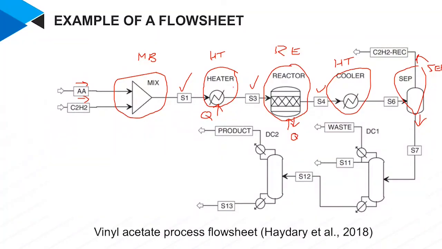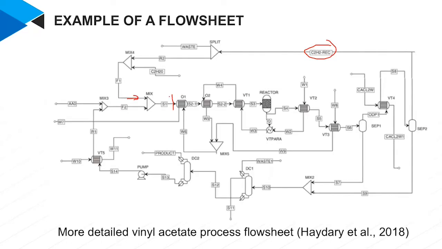Right? After that, we have a heater. So maybe due to some considerations, we cannot just have one heater. We need to have multiple heaters. So in this case, you can see that they are actually a series of 3 heaters. And then there's some heat recovery, heat integration to save energy.